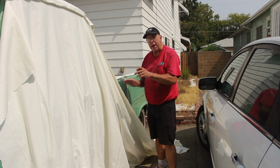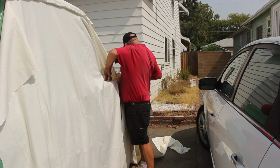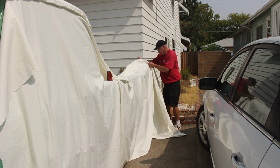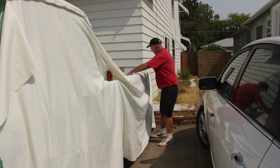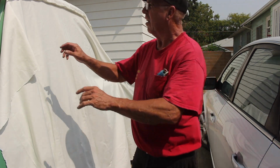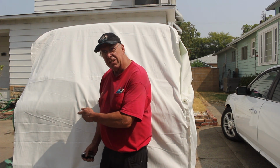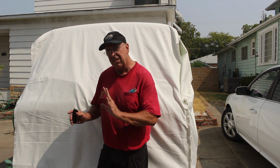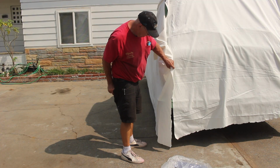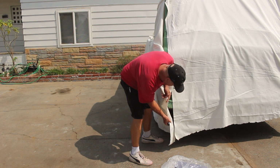Now before I cut these panels to shape, I kind of want to tack them onto place so I can get the wrinkles out. Okay, that's off to an okay start. One thing I'm making sure to do is anything I do on one side, I do on the other side before I get too far, because I don't want this thing getting all wonky. Okay, that's coming together all right. I'm actually a little long here, but that's okay.